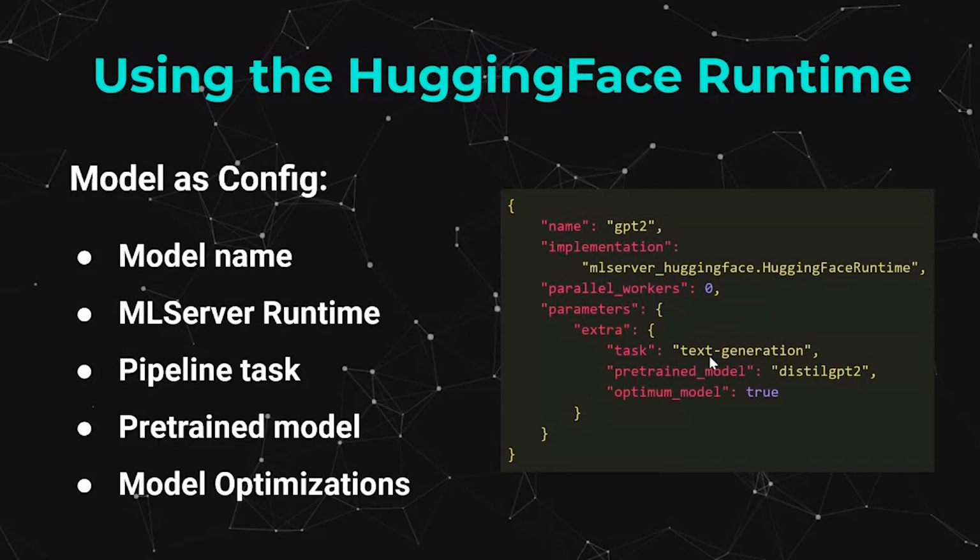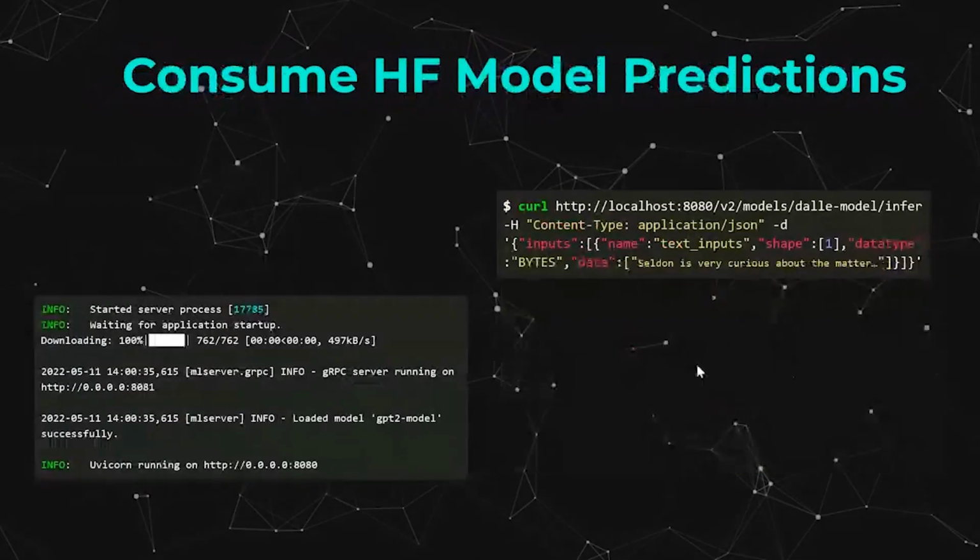And we can just pass now the HuggingFace specific parameters. So in the HuggingFace hub, we can basically say, I want this to be a text generation model. I want to use the pre-trained model in the hub called DistilGPT2, and whether we want to optimize it or not. So this is basically a HuggingFace specific component to use optimizations. This is all we need because we can leverage all of the underlying components. If you want to specify a particular HuggingFace model, you actually can, and that would just be custom parameters.